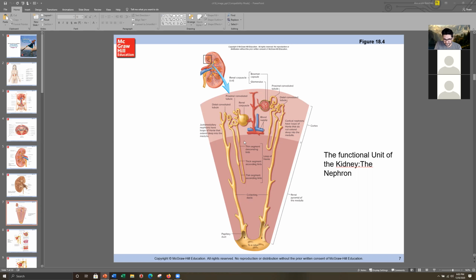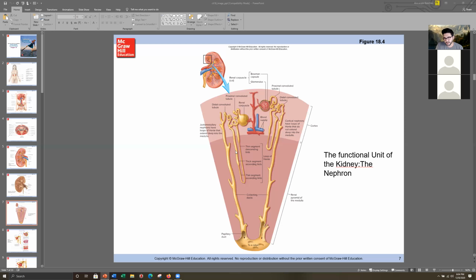So we have this descending limb right here where most of that reabsorption of water takes place. If we're super dehydrated, then the descending limb is reabsorbing as much of that water as it can into the medullary space. Or if we're fairly well hydrated, then that water can stay put. How it stays put really depends on the salt concentration of our medulla. If it's fairly dilute, then the water is going to want to stay in the loop of Henle. If it's pretty concentrated, meaning there's less water there, then water wants to go there. Tying it back into what I talked about at the beginning of the year when we talked about concentration gradients, that's all this is, right?